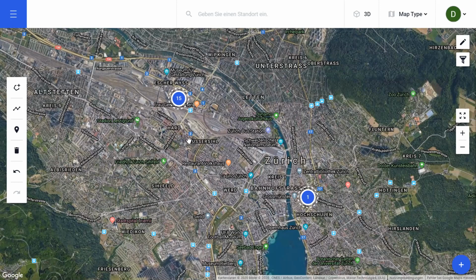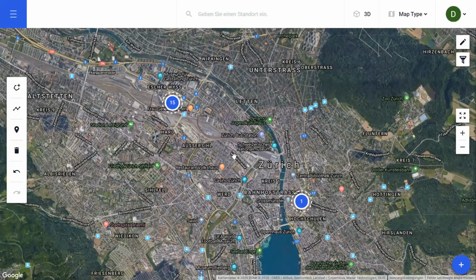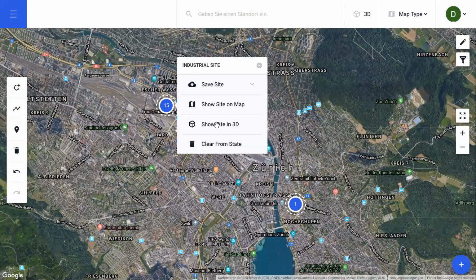So what other things can we do with sites? We can definitely zoom into the sites. We can clear sites from the state, and we can save sites. So if I save a site, I'm only saving this part of the site. I'm not saving this new point of interest that I created here for the demonstration.